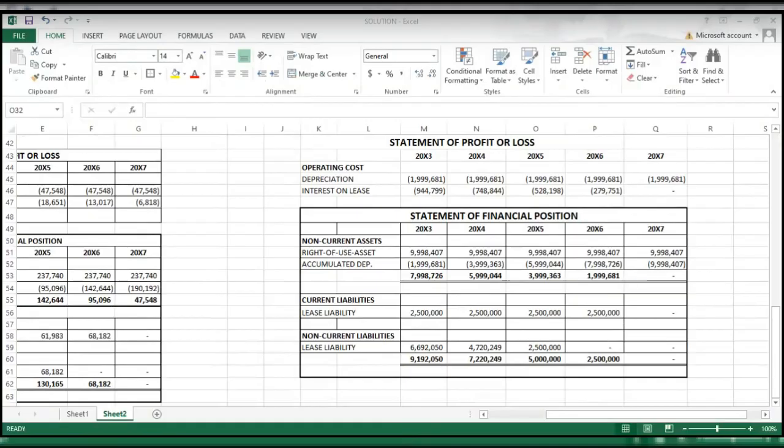There's an example on unwinding cost here that we have not treated. That is, if you have to restore the site back and dismantle the site, there is the same procedure, the same way we did it under IAS 16. It tells us that there's going to be a dismantling in the future. The cost of dismantling in the future, we will discount it to the present value, and every year we'll be charging finance cost on it. That is what makes this one different.